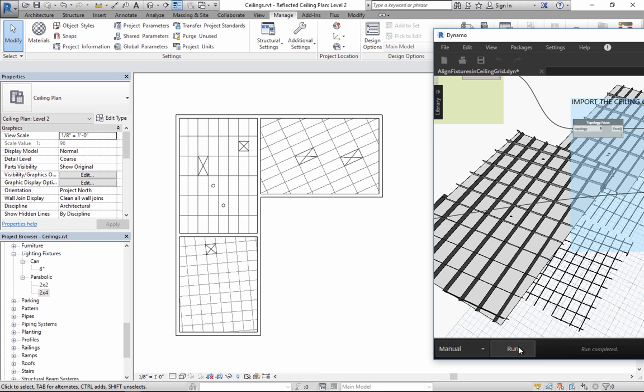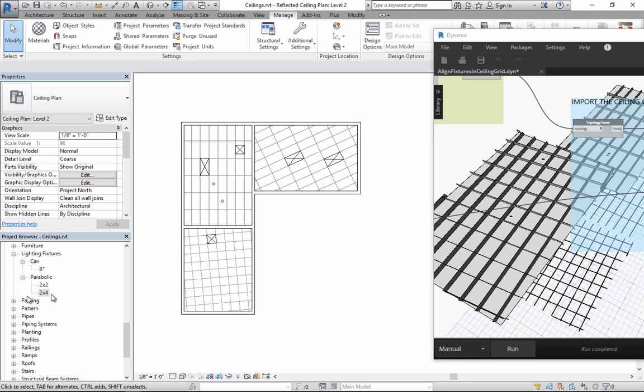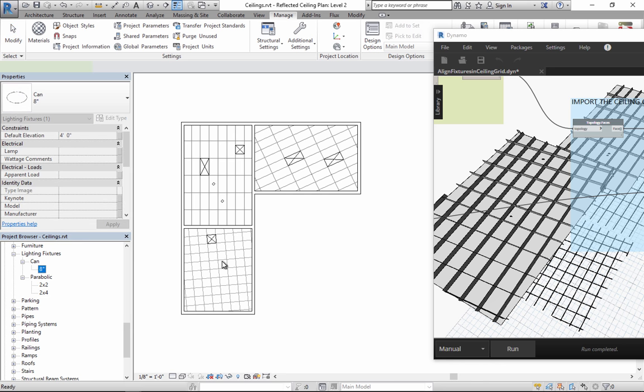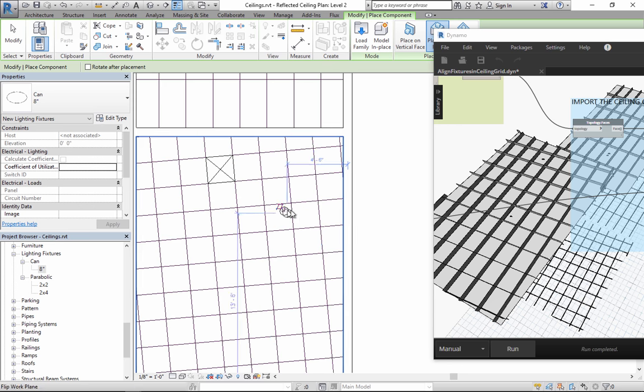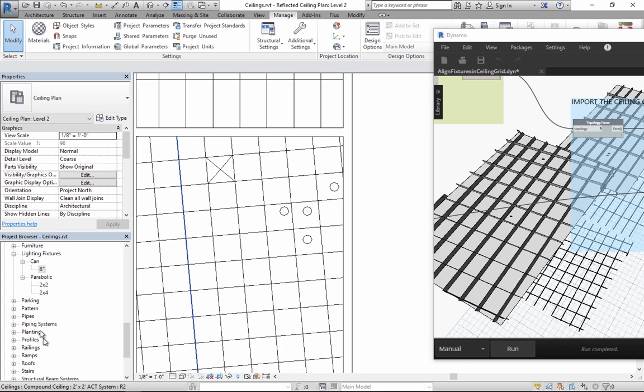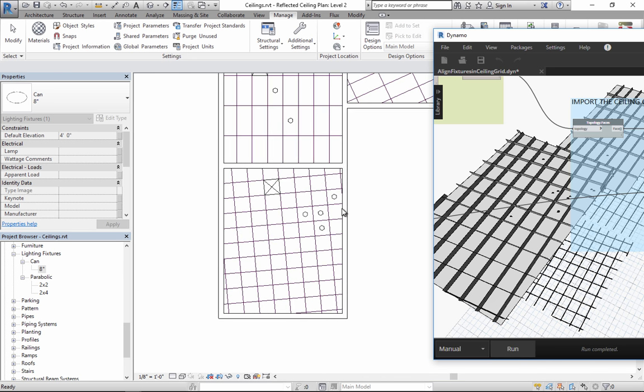in the plan, as you can see here. And these are perfectly centered fixtures everywhere. If I need to add more, say for example I add this one on the face here, another one here and here, and it doesn't matter if it's a residual panel. It's going to run the definition again, and the fixture gets set up, basically.